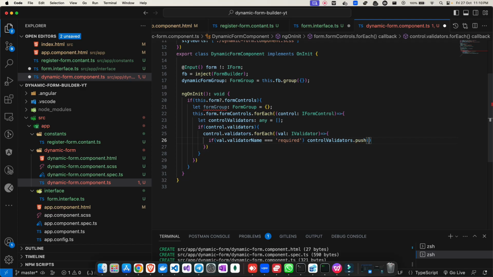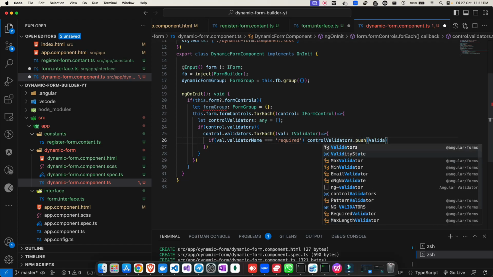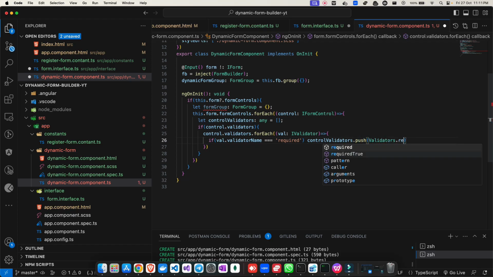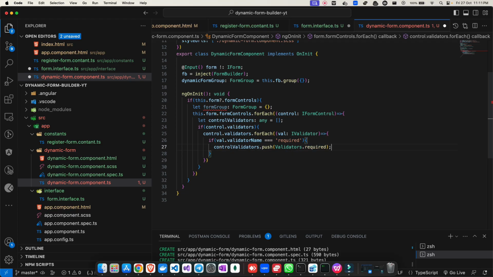It's fine, because this is an array, right? So in this array I'm trying to push. Array.push, what I want to push is Validators.required. If you guys are confused, this is nothing but my simple if condition, which looks something like this. But if it is a single line change, you don't need to use this, you can directly use something like this. So if this is true, it will do this.